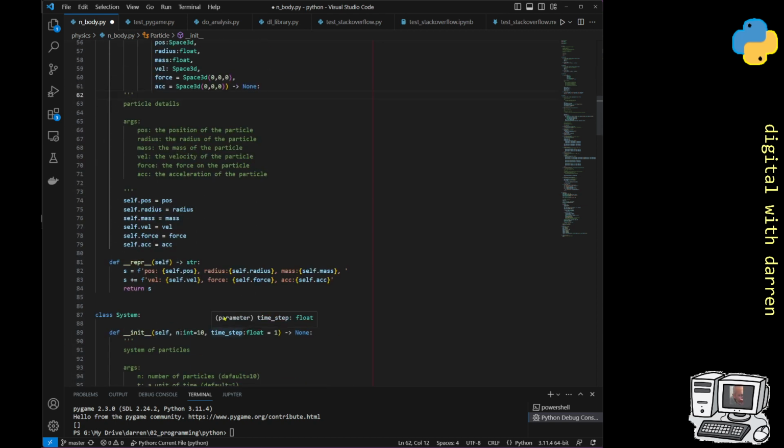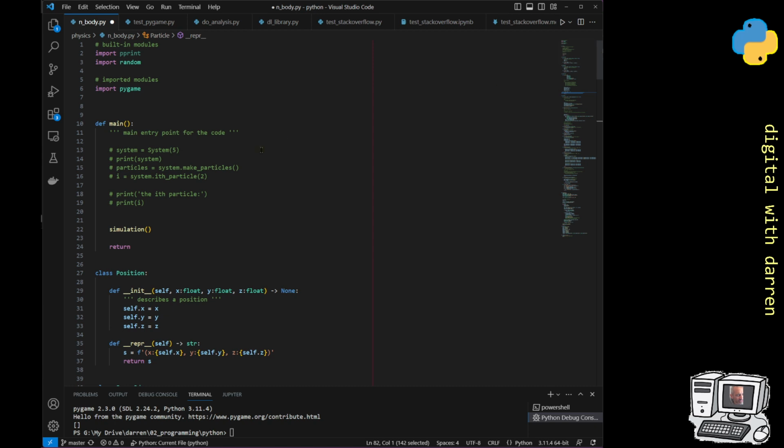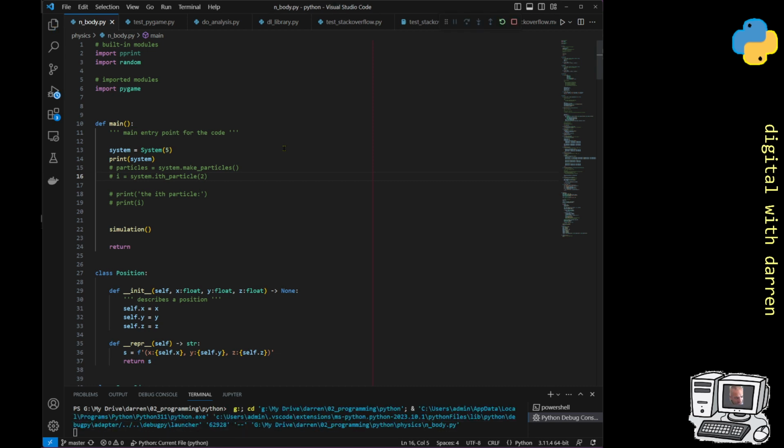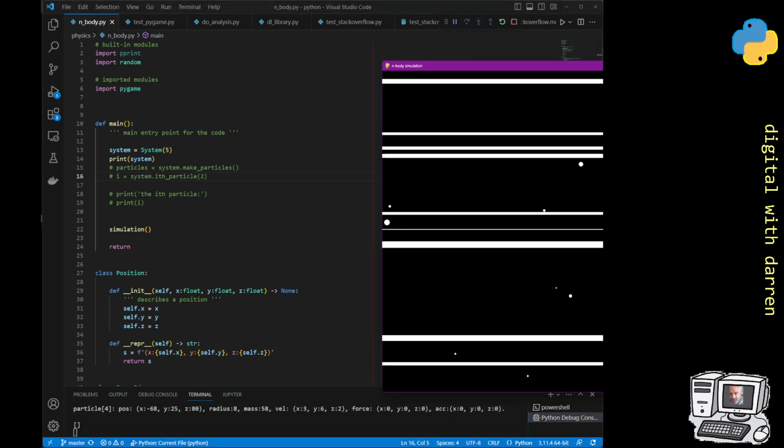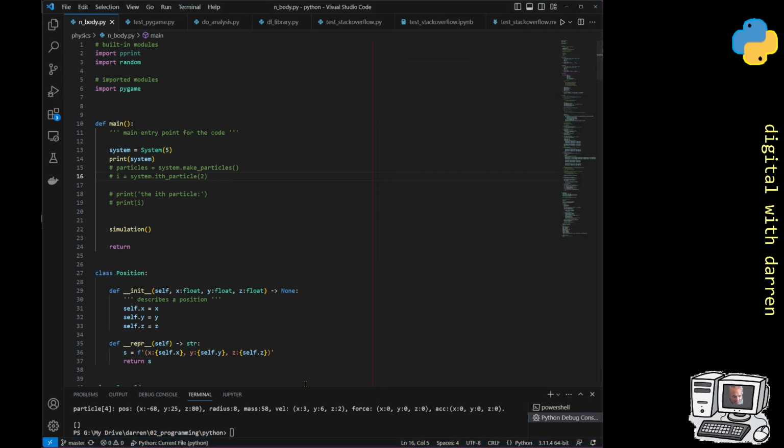So just scrolling down a bit further, what else is there? Okay, as part of the class, if you want to print your class, you've got this representation, and it prints out this nice thing at the end. And actually, if I was to uncomment some of this, maybe there, let's have a look. If I uncommented this and uncommented this, I think that might print out some stuff. F5, run it. We'll see the same thing run through. I can even close it early by the cross there, closed it at loop 117.